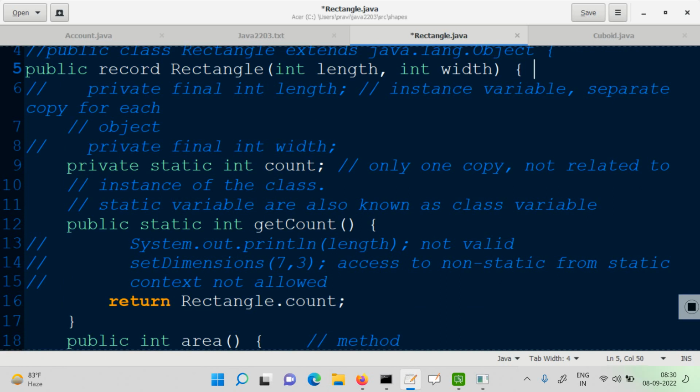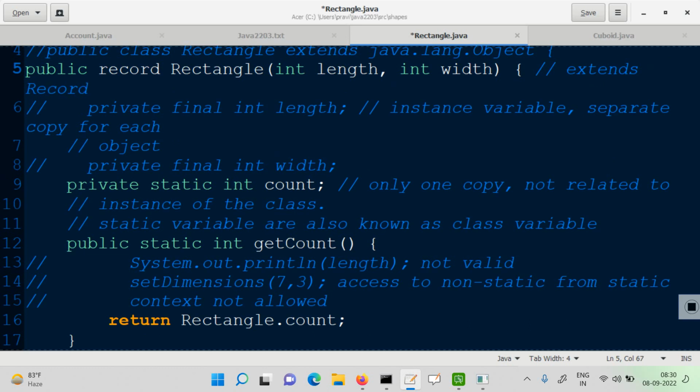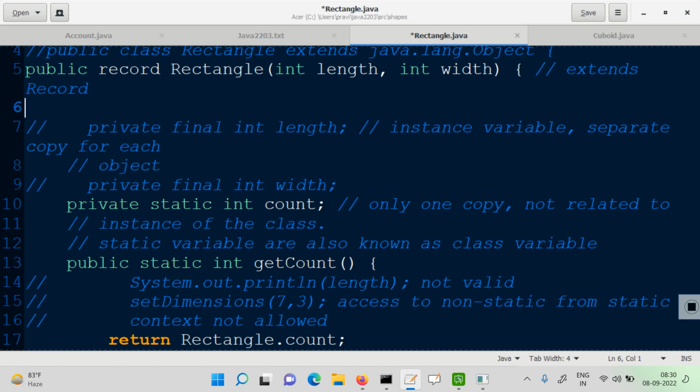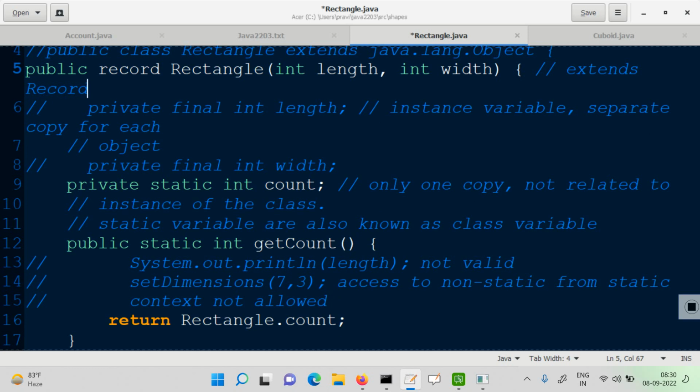Though not mentioned, and we cannot mention extends Record, anytime you create a record, it is understood that it is going to extend from the class called Record. That's the only way a record is created. Any record you define is a subclass of the class called Record.